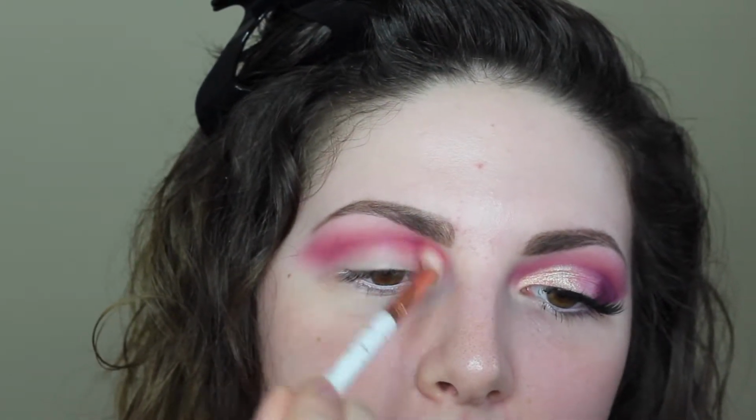Oh right, I used this brush. I'm gonna take my Glamour Dolls blending brush, it doesn't have a name. It looks like this. And put that purple shade and focus it in the crease with that one. That's what I did. I'm so smart.